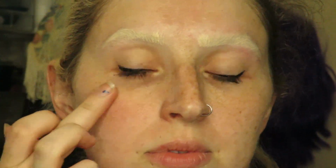Adding a little bit of color to my cheeks, and then a lot of color to my lips, specifically a bright ass red orange.